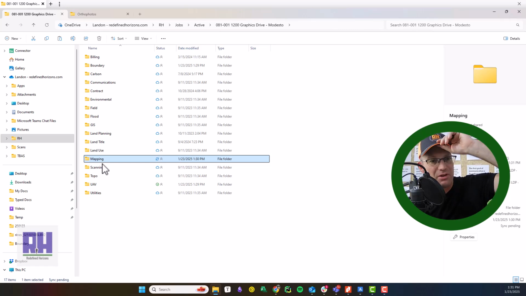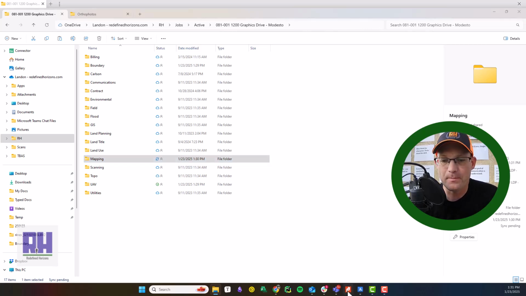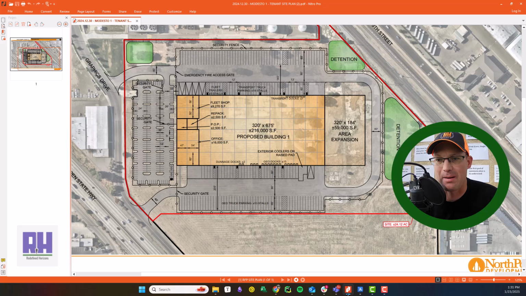This is the second video I'm doing in that series about how to create a metes and bounds land description for a proposed parcel, just based off a site plan. This is the kind of preliminary site plan we got from our client.